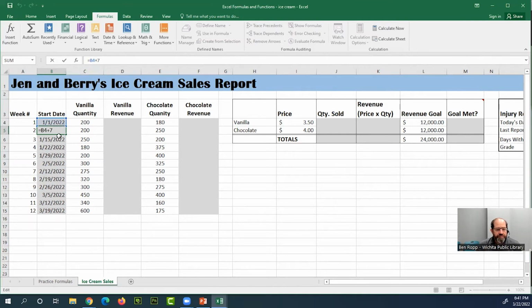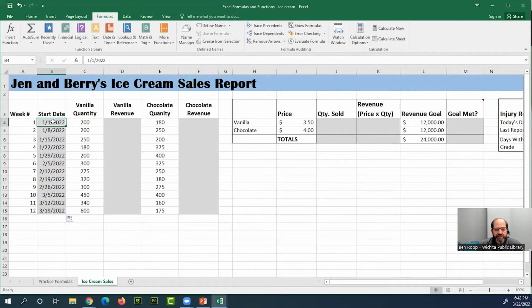In other words, if I copy this formula, it doesn't copy it as B4. Each cell down here doesn't say B4 plus 7. It actually interprets it as take the cell directly above here and add 7. So if I double click down here, it takes the previous cell and adds 7. So it's saying go up 1, add 7, and put that value here. That's a relative reference.